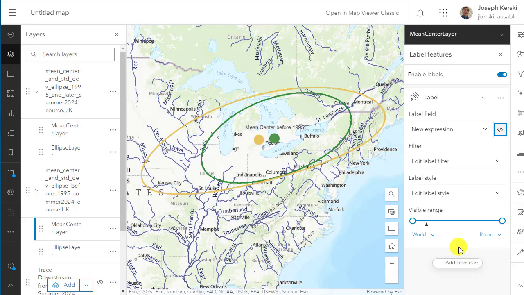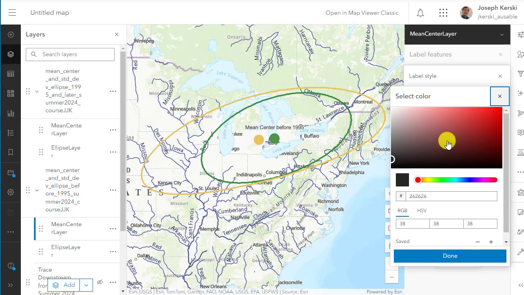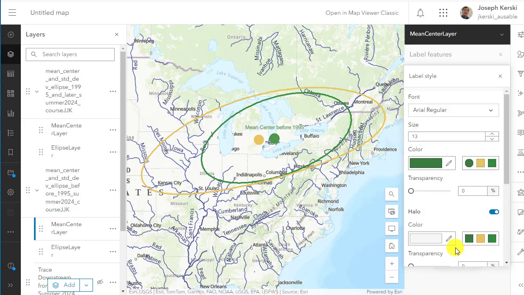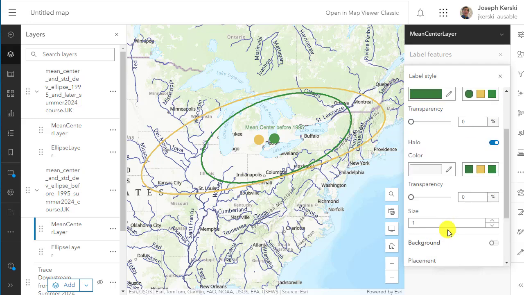Go ahead and say done there. That's looking good. And then I can do the same thing for the label of the mean center post 1995. I'm also going to color this the same way as my mean center feature itself and also my standard deviational ellipse. Again, to foster understanding for this is what it is.